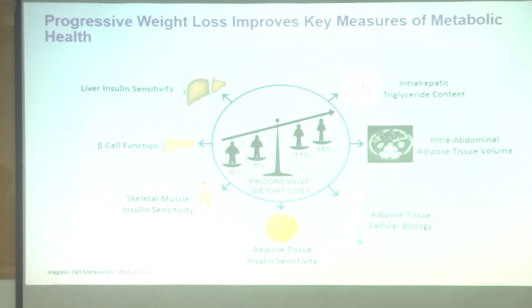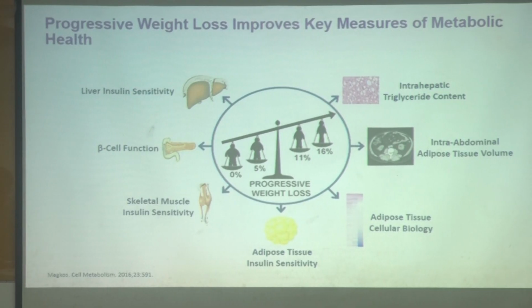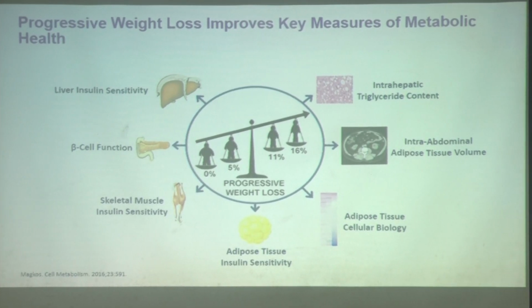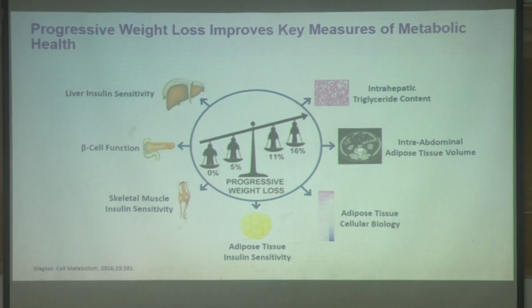Regarding the medical complications, Dr. Kannan has nicely alluded to the complications of obesity. Glycemic control, that is, hyperglycemia management, reduces nephropathy, neuropathy, retinopathy, and cardiovascular disease. On the other hand, weight reduction reduces the risk of many metabolic conditions associated with diabetes. Progressive weight loss improves key measures of metabolic health, in terms of improving beta cell function, insulin secretion, and insulin action in the liver, skeletal muscles, and adipose tissue.